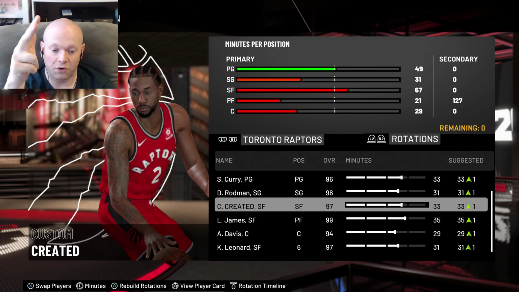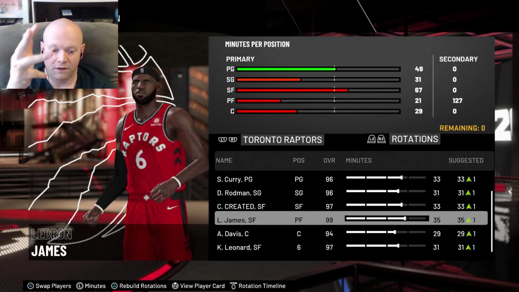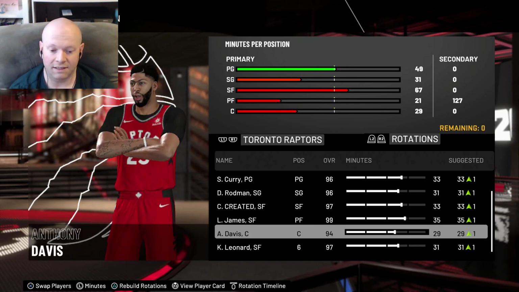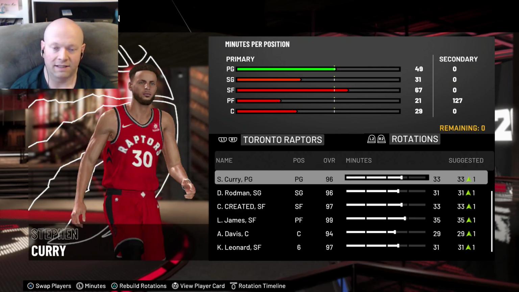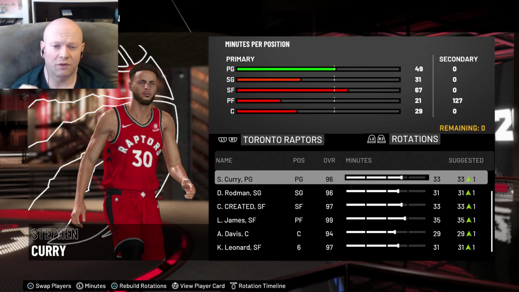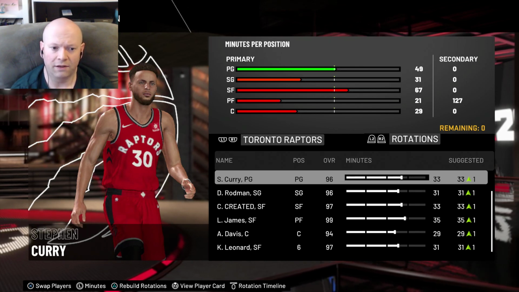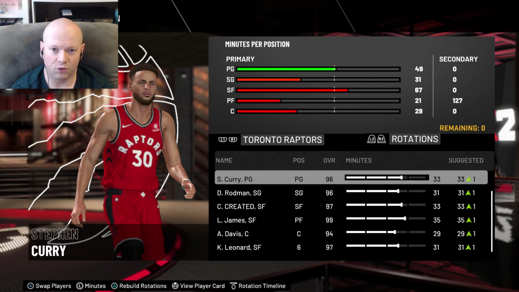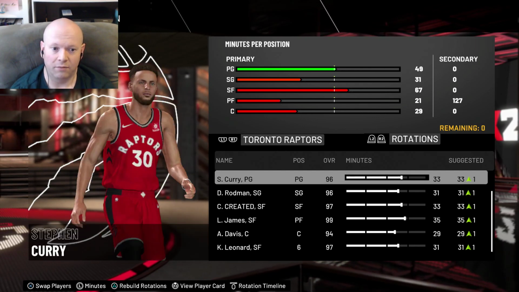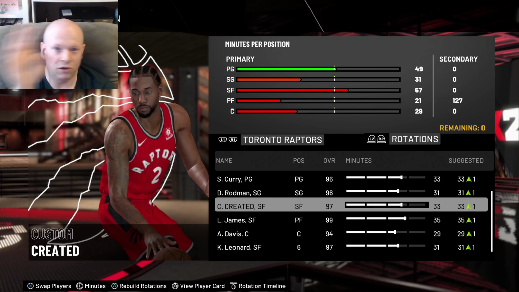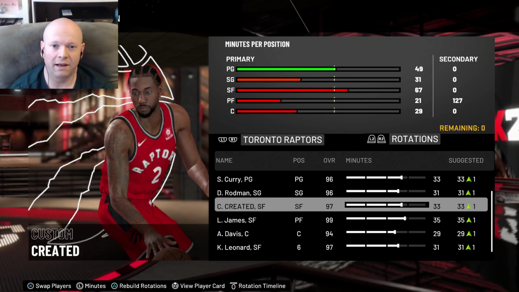That was just to show you for people that requested this. LeBron James and Anthony Davis. And then obviously the real Kawhi Leonard. All those players automatically, I want to say this now, when I transferred them over to the team of my choosing, which is the Toronto Raptors, I didn't have any issues with the whole minutes thing. They just all showed up the way I was showing it to you at the beginning of the video.